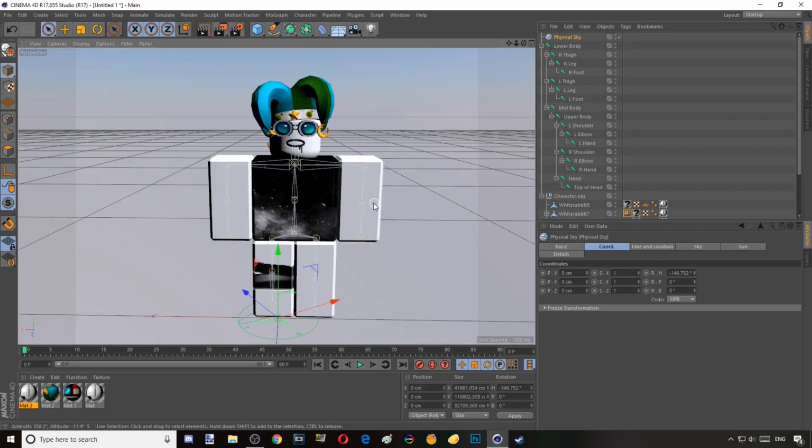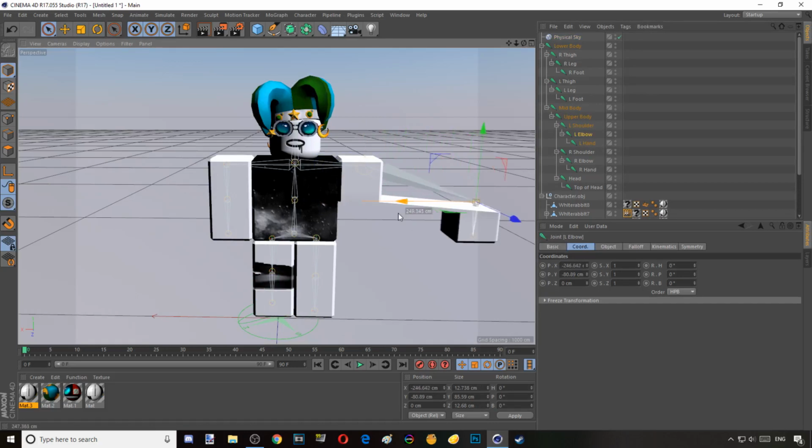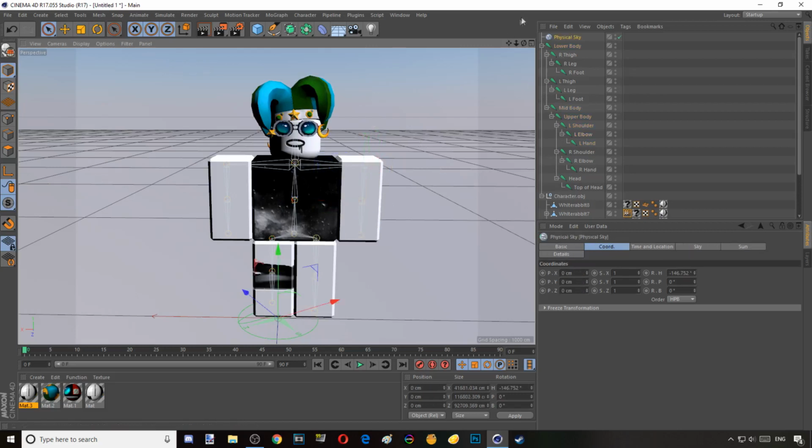So to position your character, all you want to do is look on the right side of your screen, where you should have all of the parts, like your left shoulder, your right shoulder, your left arm. And to check that it's worked, all you have to do is click an elbow and move it, and it should move like this. If it doesn't move like this, make sure to start from the beginning with the binding of the skeleton to the limbs.